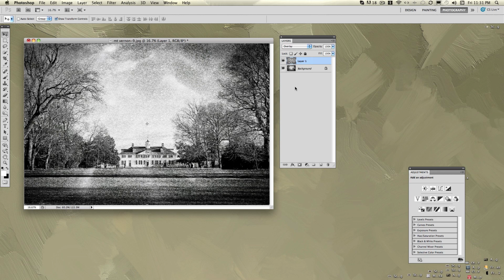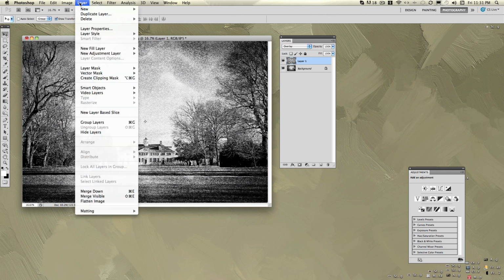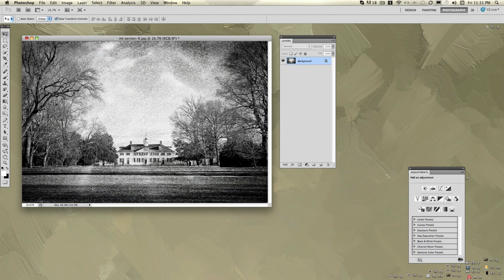And if you notice, this time I did not lighten the areas of the photo that were dark first to even out the contrast between lights and darks like I did with the other two photos. Because with this texture, I wanted to see what effect it would produce before I did that, so now I can selectively go over different areas and lighten them. And I really like the way that looks at 100%, so I'm going to leave that, go up to my Layers menu here, go down to Merge Visible.